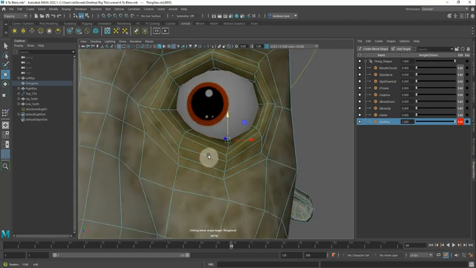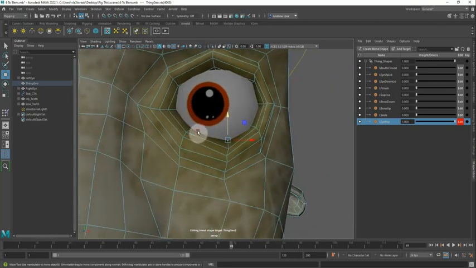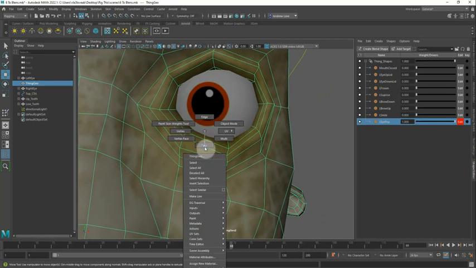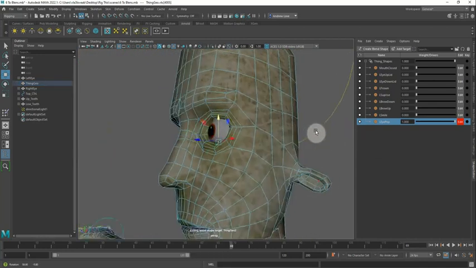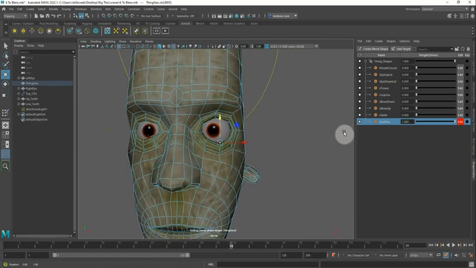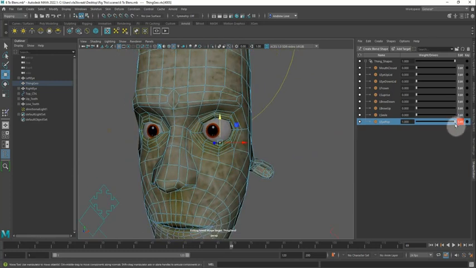There we go. That's working. Right, no. Oh no. Vertex. Is that sufficient? I think that'll be sufficient. Yeah, that'll do. Okay.